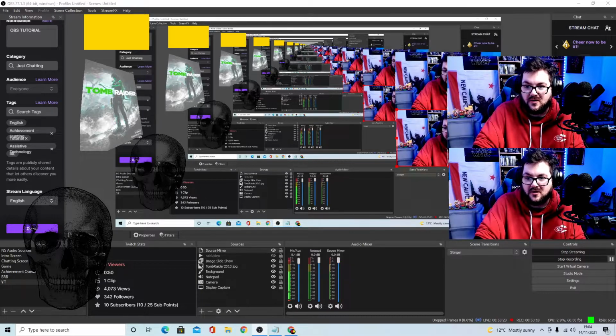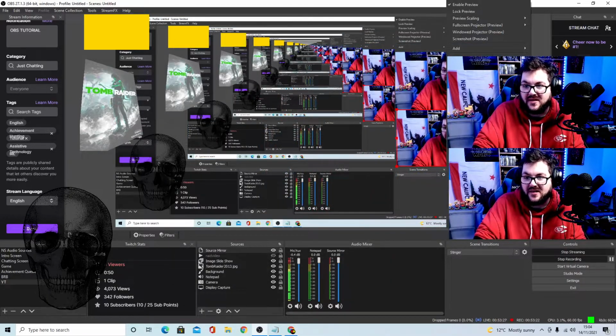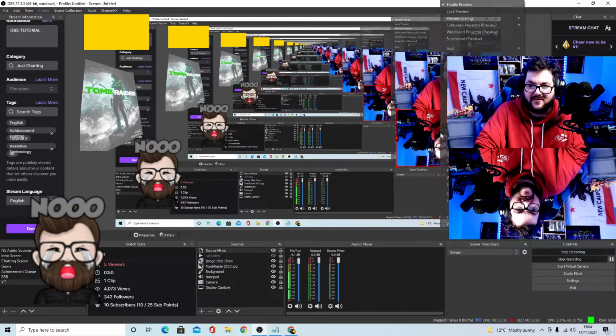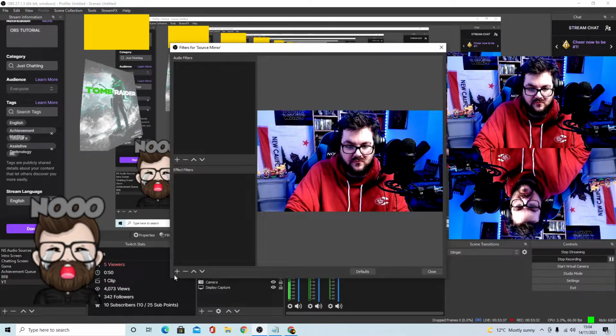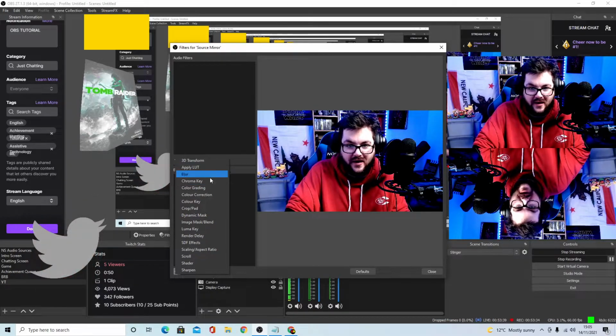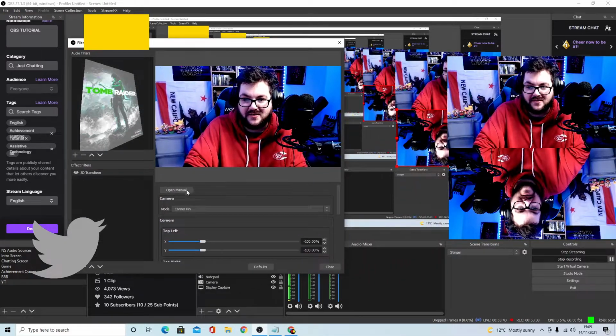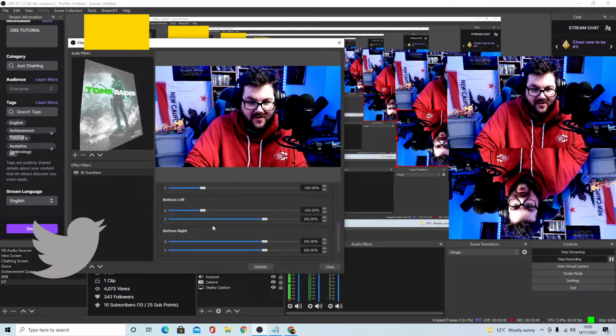But what's cool is if I really wanted to mess around with this, I can right click, transform, rotate 180 degrees. Wait, I'm upside down. Then, cool thing I can do, filter. And then I could 3D transform this a little bit to make it look like it's mirroring me, right?